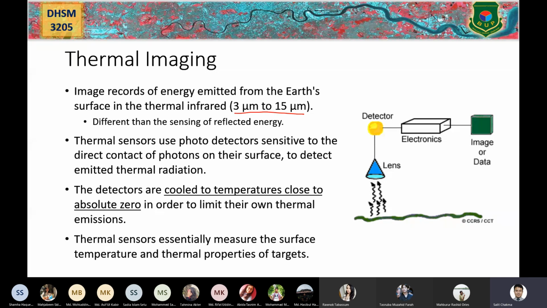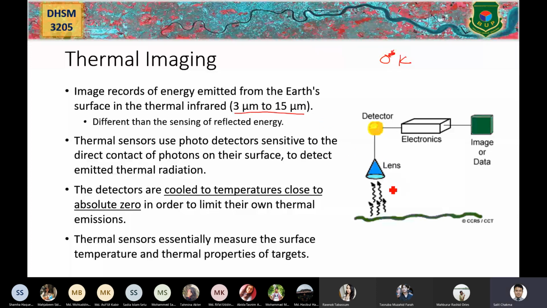So now, how does it work? I have already discussed it earlier, that we have a detector, and this detector is virtually very close to the black body. It's cooled down to a temperature close to absolute zero. And what's absolute zero? Absolute zero is 0 Kelvin, not degree. So it's very close to absolute zero, something like a black body. That means it only intakes energy, it does not release anything.